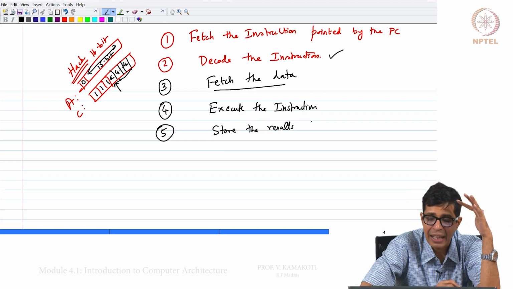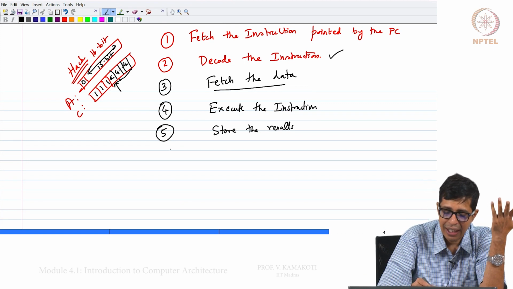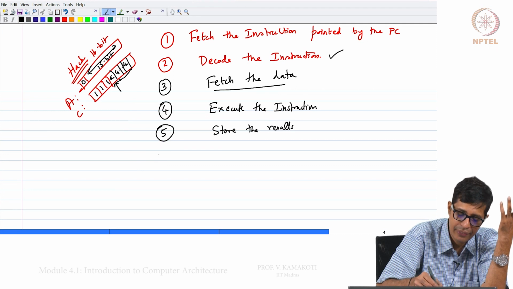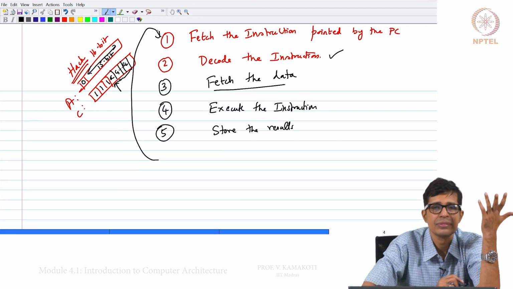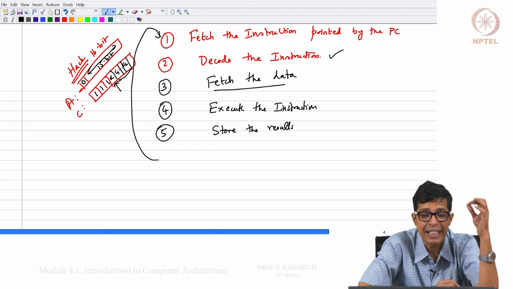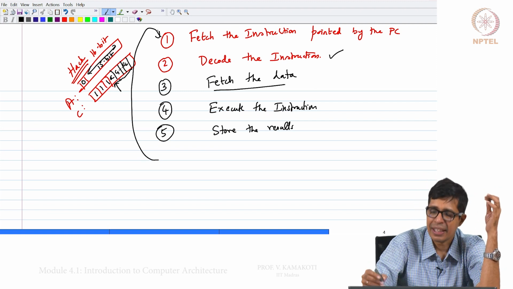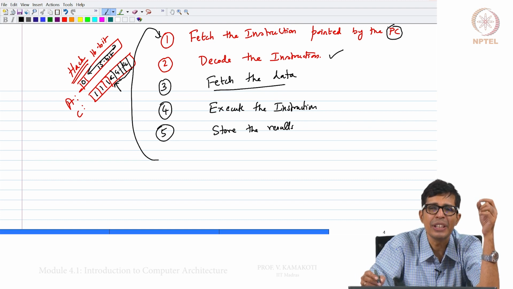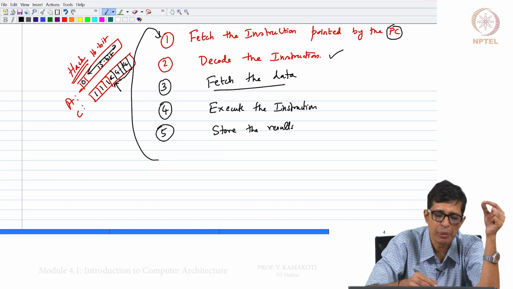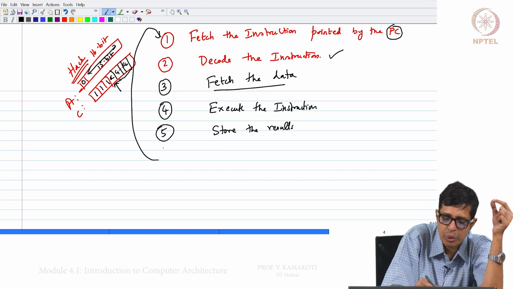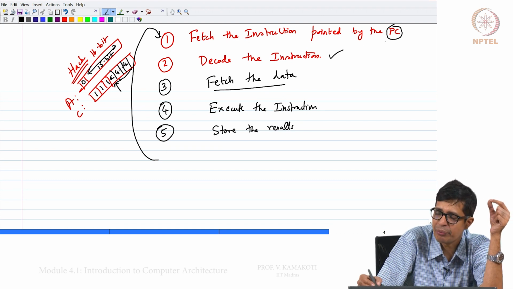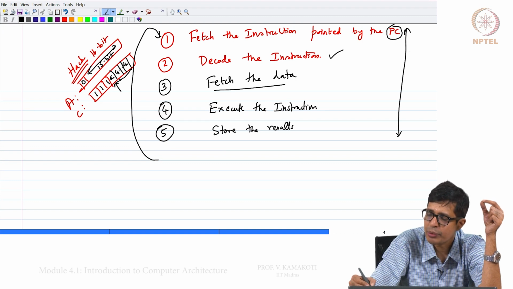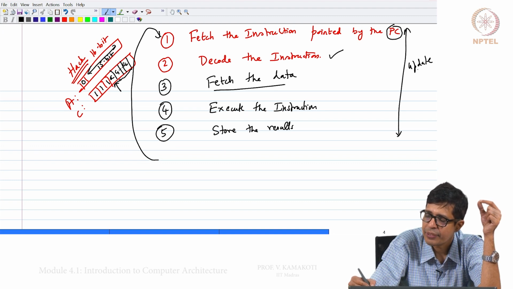After this, that is one round, and I go and repeat this again and again. One thing that I need to know is that at this point, the PC will always be pointing to the next instruction to be executed. So, before I go back, I should also update the PC somewhere in this line. I have to update the program counter to point to the next instruction.